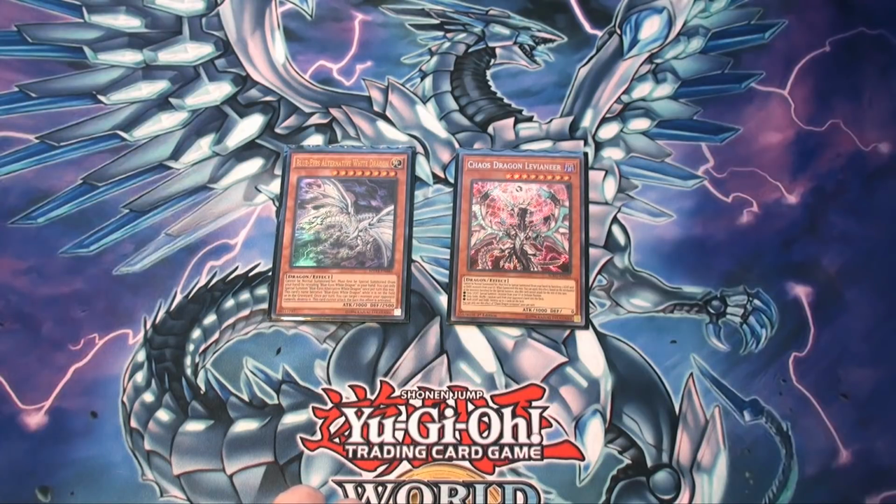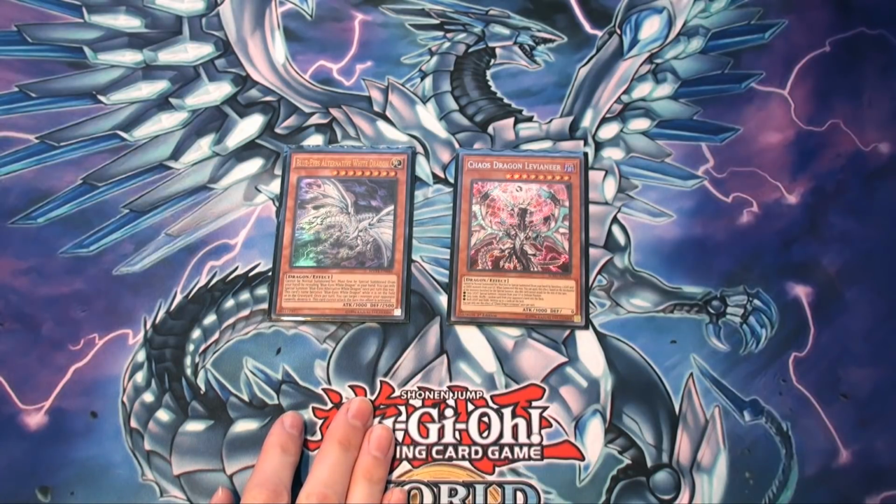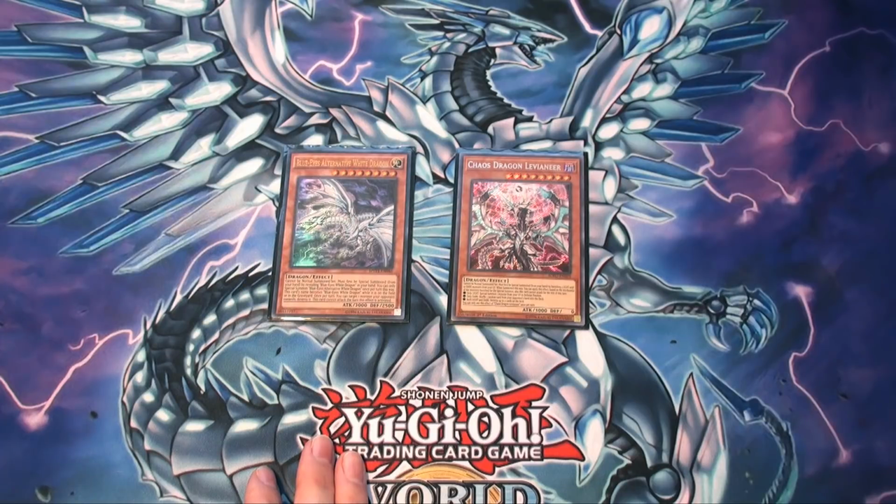Chaos Dragon Lavineer is so easy to get, especially if you got multiple incantations in your grave, which is easy because, well, if they're in defense mode, your opponent tends to kill them for the sake of killing them anyway. But this deck, however, is super consistent, so this isn't something you really worry about.